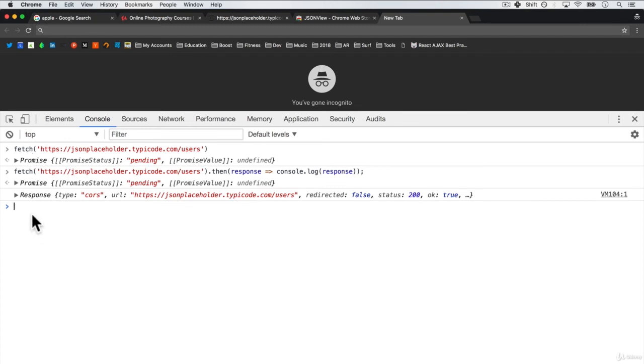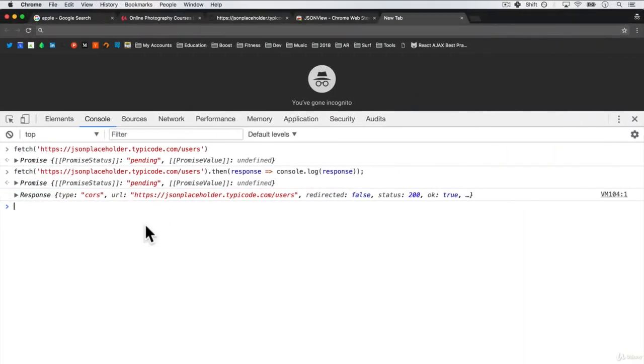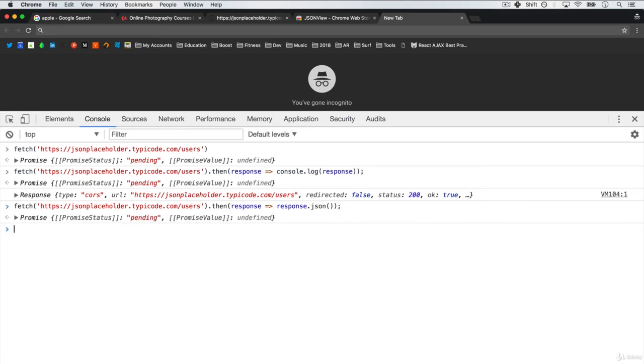And with fetch, we learned about JSON.parse to parse JSON. But fetch actually comes with its own method called, well, json. So on this response, if we do json, it will actually convert it for us. Let's see. If I go back to that request again, I get a response. If instead of console logging, I say response.json, in that case, I get a promise again. So that means we need to do .then to receive the value whenever the promise returns.